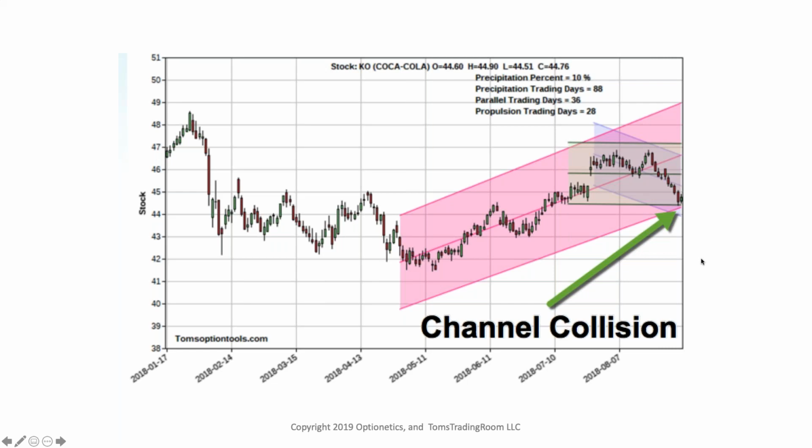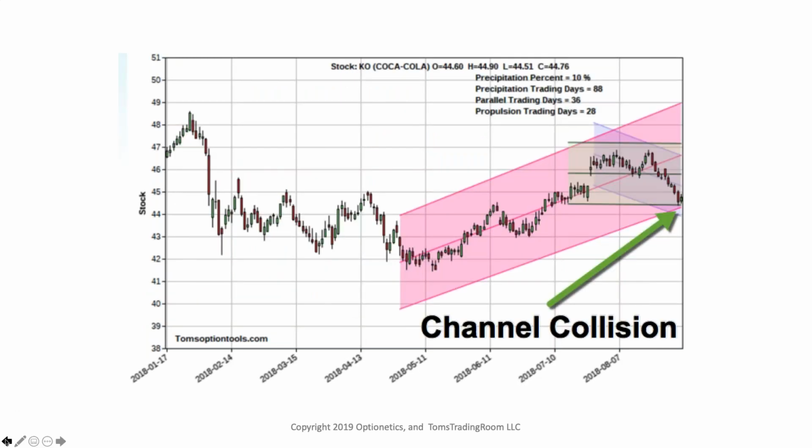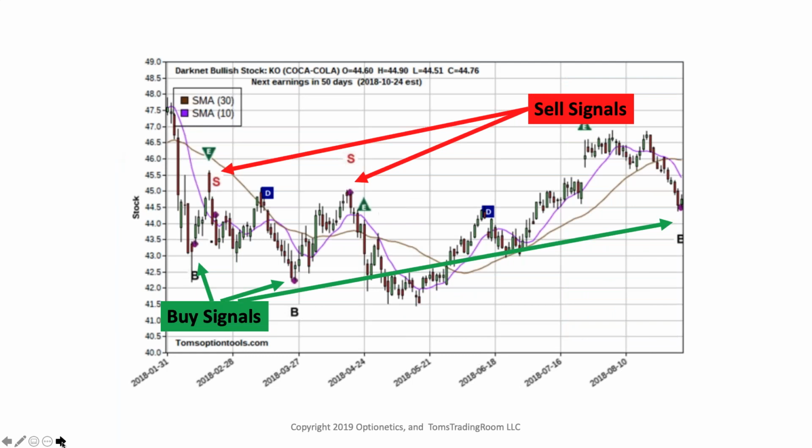Now, what you'll see on the screen, if you're using our contrarian trading software, is these little B's and a little dot, which indicate where the buy signal came. All right, now I'll bring it back up again. Same chart. Here's Coca-Cola, with the channels drawn in. Here's Coca-Cola, where the computer is picking the buys and sells.